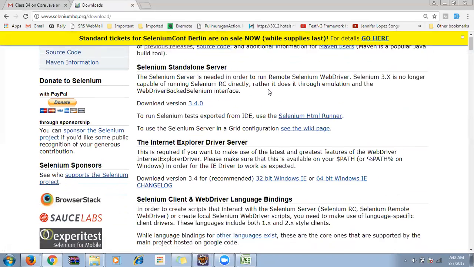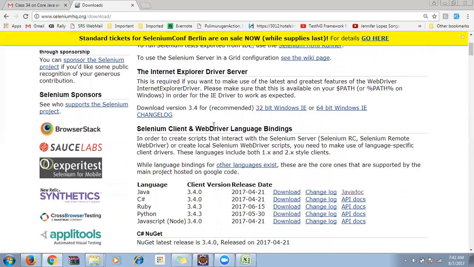If you come down, you can see Selenium client and WebDriver language bindings. Selenium supports 7 languages to automate. At the top are Java, C Sharp, Ruby, Python, JavaScript, and after that we also have .NET, different things. 7 languages are supported. In that, Java is the popular one. Right now the current version is 3.4.0, which was released on the 21st of April, this month.